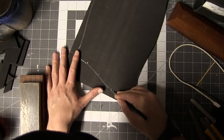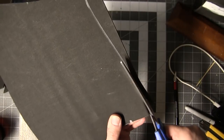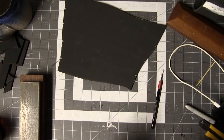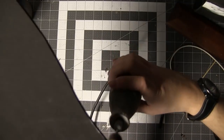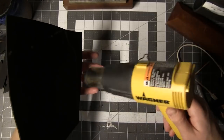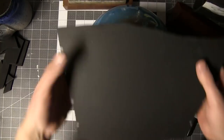I cut that out, sanded the edges, and heat formed it. What I'm noticing about Cosplay Apprentice's foam is that it's just as easy to cut — maybe easier to cut because it's a bit stiffer, and sometimes flexibility acts almost like drag on the blade. It's much more durable and a little bit easier to cut, but it takes longer to heat form, which isn't necessarily a downside — we're talking about what would have taken 40 seconds now taking a minute and a half.